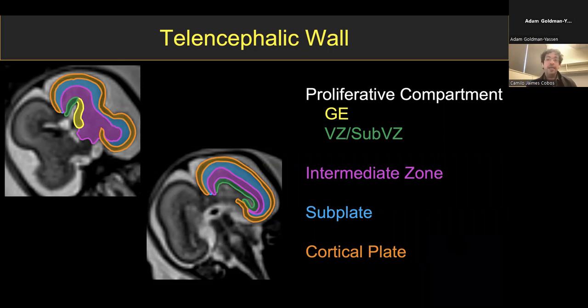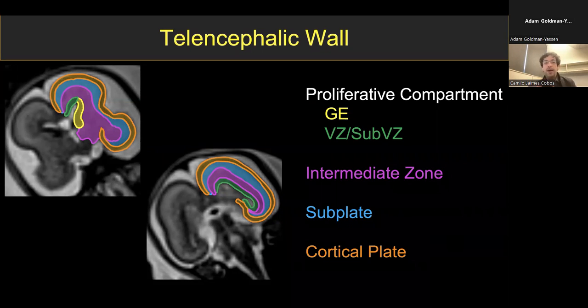So in green is the ventricular and subventricular zone, and that's the one most people think about in the sense that this is the one that has a prototypical radial migration of progenitors from this zone all the way out through the cortex. In yellow, you have the ganglionic eminence, and the ganglionic eminence gives rise to neurons from the deep gray nuclei, and also a set of neurons that are inhibitory that follow a tangential pattern of migration. So they don't migrate radially out, they follow their own highway.